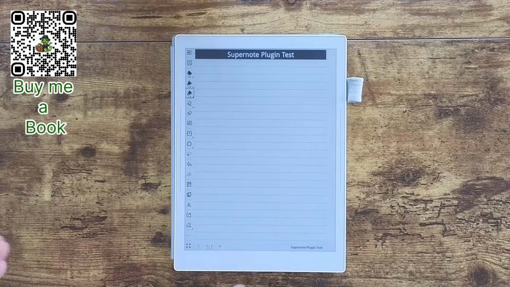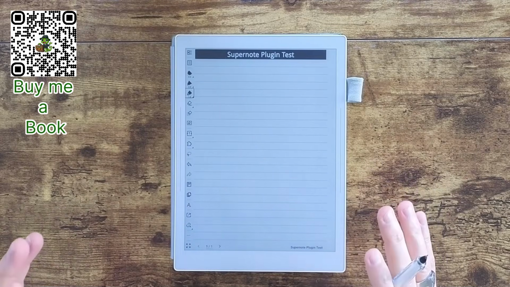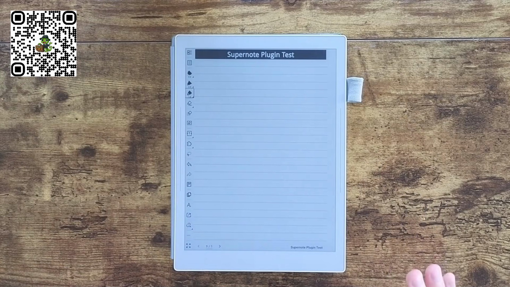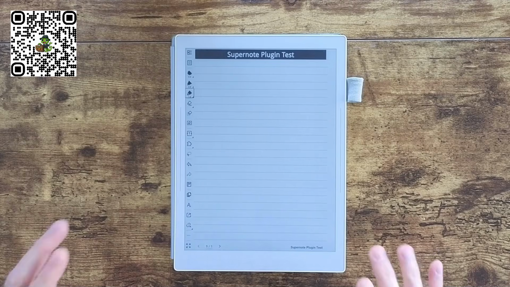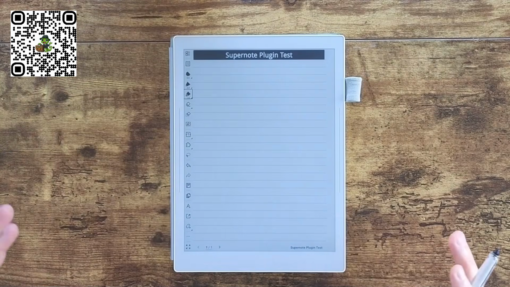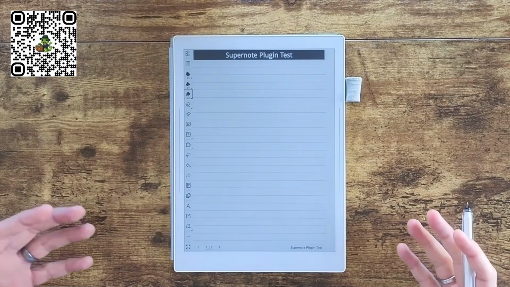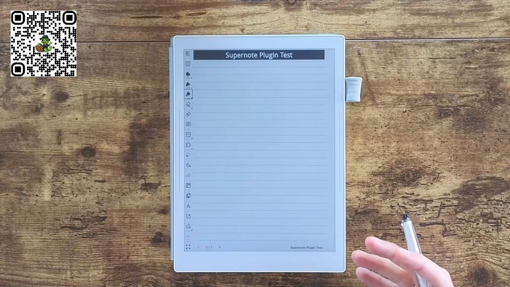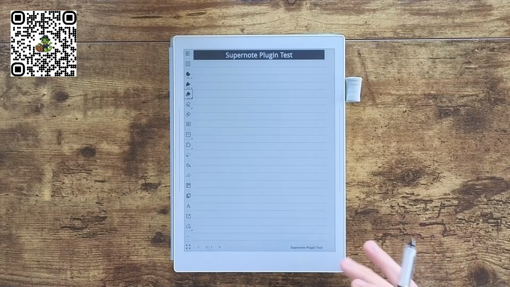All right, everybody. So here we are with my Supernote Manta, and this is my plugin test. And this is very much a beta and a developer side thing. In full disclosure, I am not a developer, but I like to play with and I like to tinker. And the way that they've opened this community up is to allow you to do those things. So I'm in these conversations, and you'll check down in the description, you'll see how this works and what this community is all about.